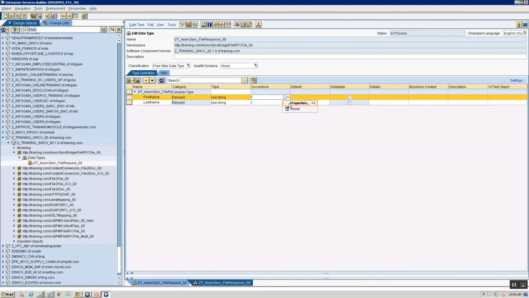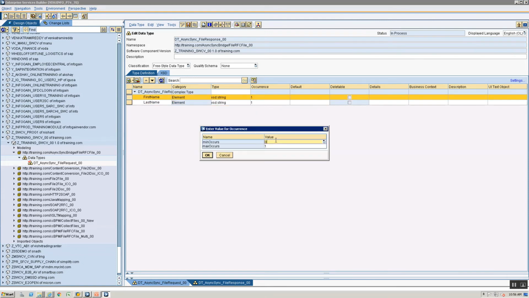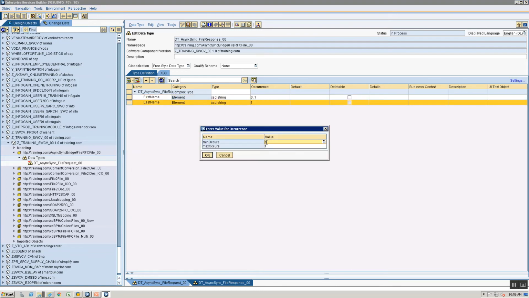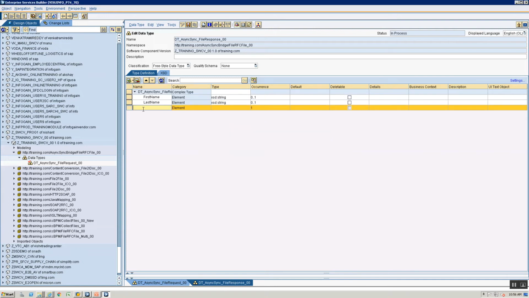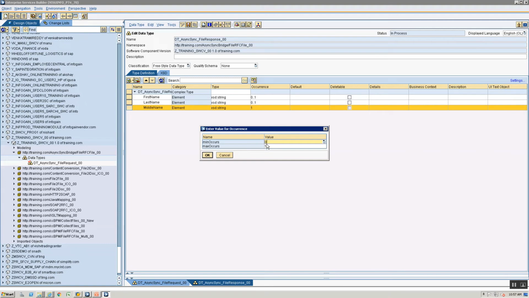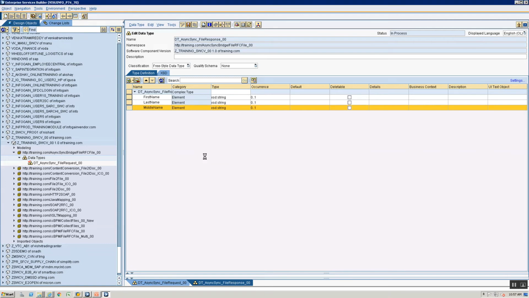Make sure that the occurrence is 0 to 1 because it's not mandatory. In our SAP backend system we've already seen that it's not necessary that the first name is a mandatory field. So let's make everything optional. First name, last name, and then let's add one more field that says middle name. Let's just map that as well, XSD string, and I would say user 1. Perfect. All right, so this is my request data type and my response data type.